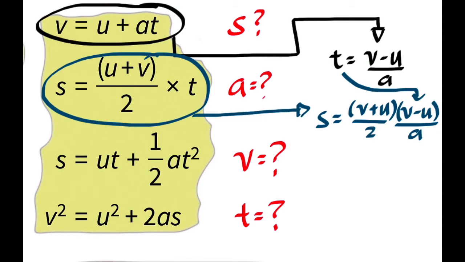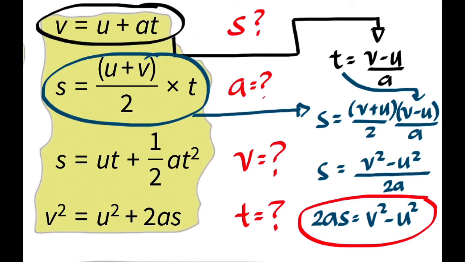So here we have displacement equals the product of the sum and difference of two binomials divided by 2 times the acceleration. We can rewrite this part in the denominator, there, 2a, and this here is a special product. This should be simplified into just this, the square of the final velocity minus the square of the initial velocity. Then we have this equation. In the end, after a little rearrangement, we can have an equation like this. The square of the final velocity is equal to the square of the initial velocity plus twice the product of acceleration and displacement, which happens to be our equation 4.